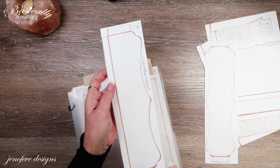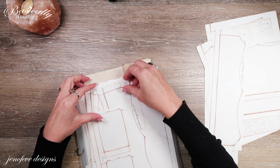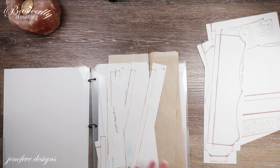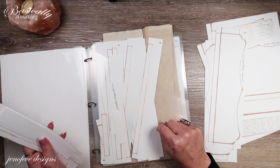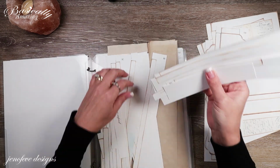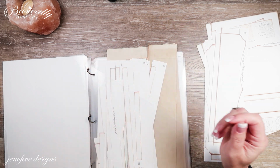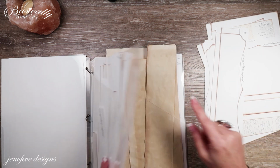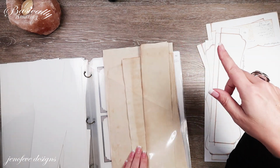Just like this 10D, using that in a future page setup. So I've also been keeping the large pieces, most of the time these are the pieces that won't fit into my crafty tray. I've also been keeping the tab pieces in here because I want to use them to stamp on. Now that's not one of those pieces. I'm gonna put that in my crafty tray. And then my large leftover pieces for making the covers, the coffee stain paper and stuff.